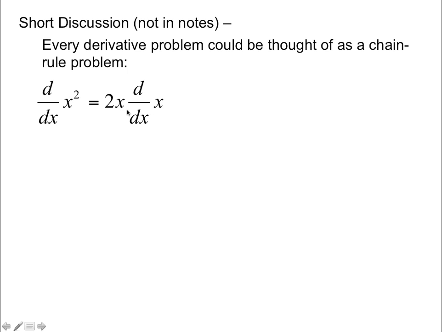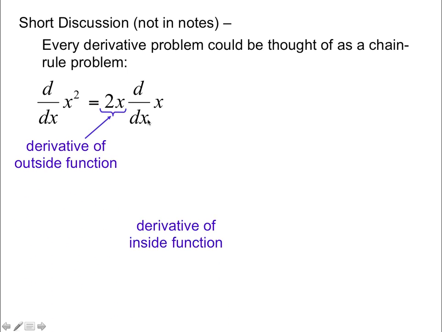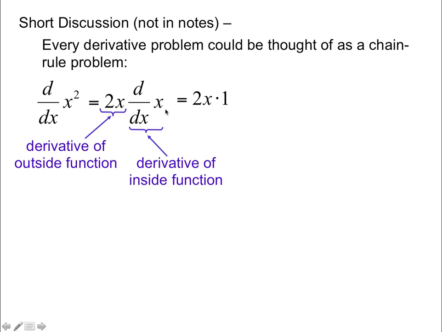Well, let's see where that comes from. If we think of it as the chain rule, we can think of brackets around the x, where the inside function is x, and the outside function is something squared, or that stuff in the bracket squared. So if we do a chain rule on this, here's the derivative of the outside, 2x, and then the derivative of the inside, d dx, in other words, the derivative of function x with respect to x, is just 1. So this ends up being 2x times 1, which is just 2x.